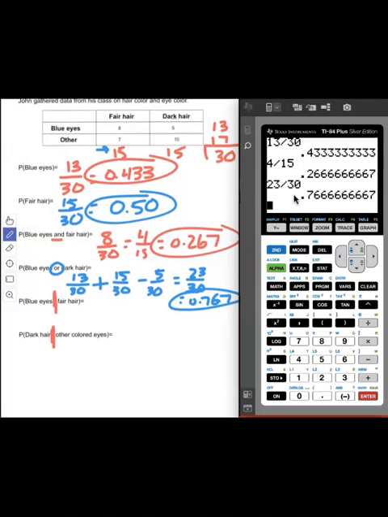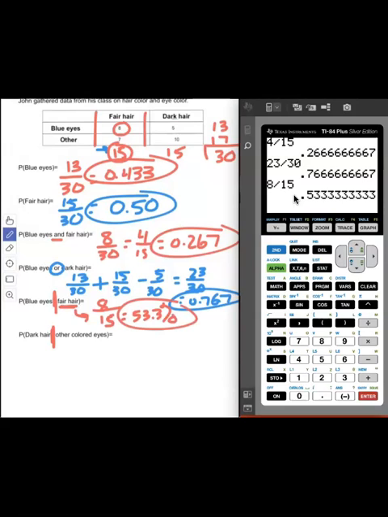So now we're not using 30 at the bottom. This number helps us figure out the bottom of the fraction. How many people had fair hair was 15. Now instead of 30, we changed the bottom of our fraction. The amount of people that had blue eyes in the fair hair part of the table was 8. So if I know that I picked somebody that definitely had fair hair, there's an 8 out of 15, or a 53.3% chance that they also have blue eyes.